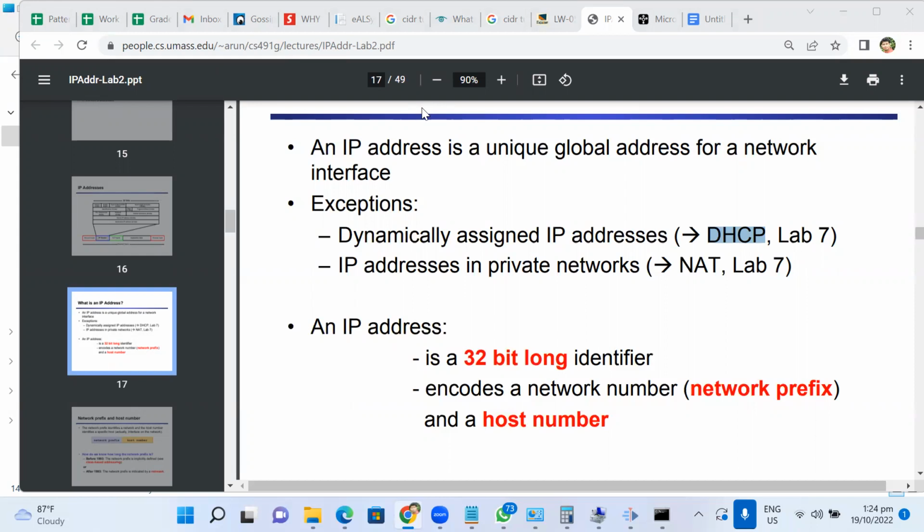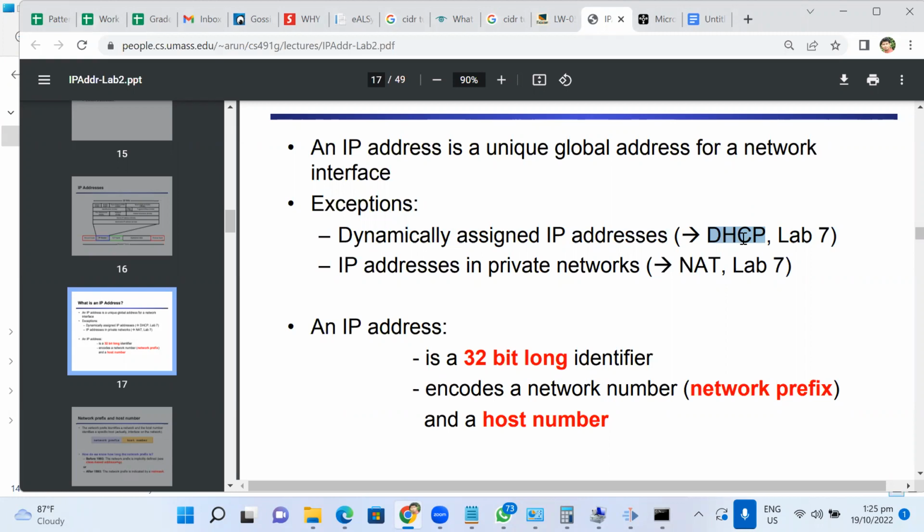Therefore, please remember the protocol which gives this IP address automatically. That protocol is called DHCP.